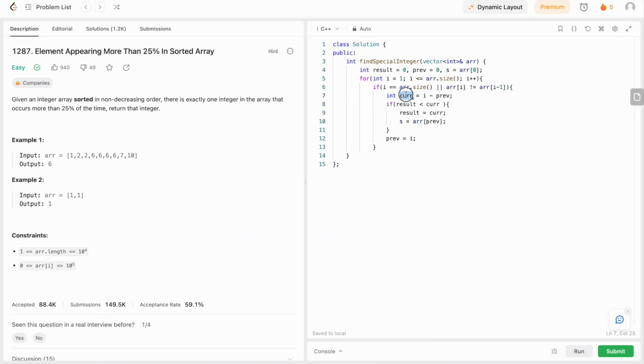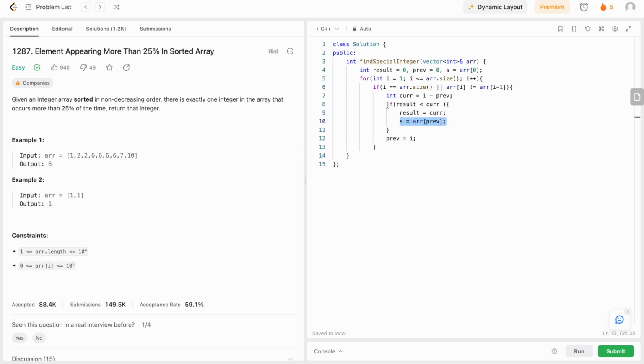Now that you have the current, you just need to compare, is the current actually greater than the previous result? If the current is greater than the previous result, then this is actually a potential solution. If it is a potential solution, what you need to do is that you need to keep the number of occurrence, because that is the element you are performing the condition with. That's why you do this. And then you need now to keep the element, because this is actually what you're going to return.